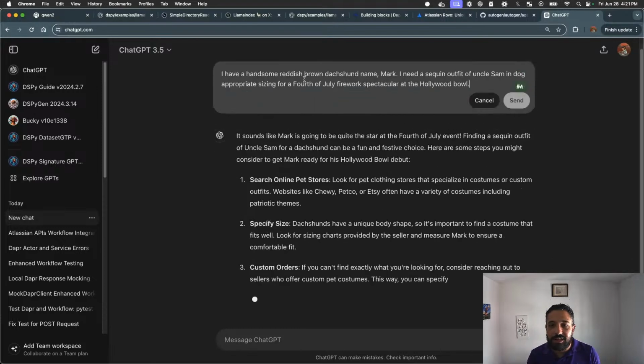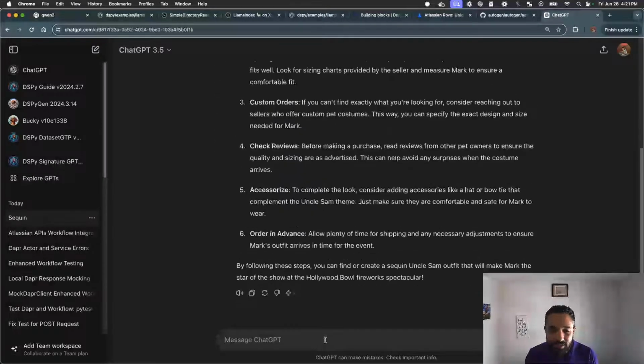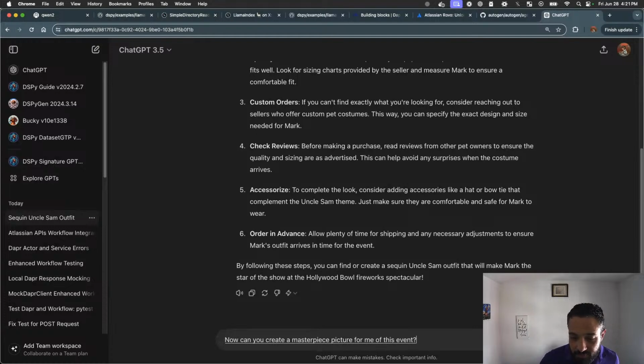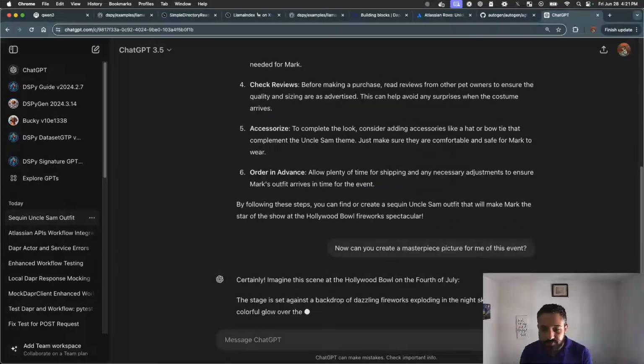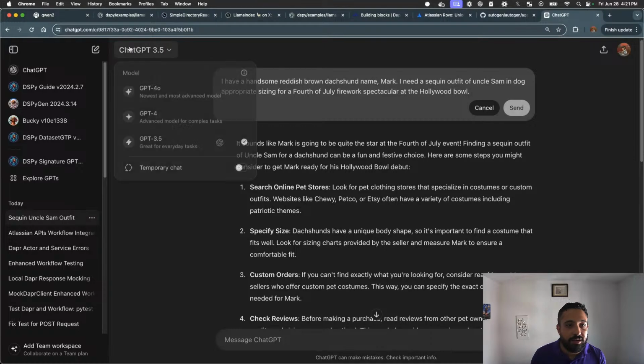And I say, now, can you create a masterpiece picture for me of this event? Okay, I'm using GPT 3.5, no wonder.